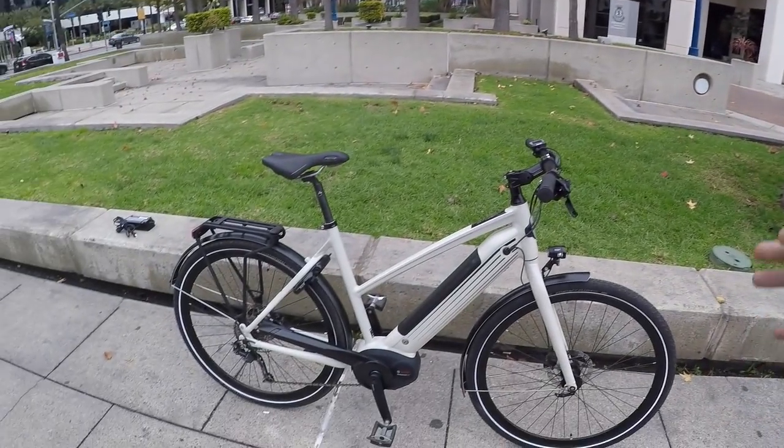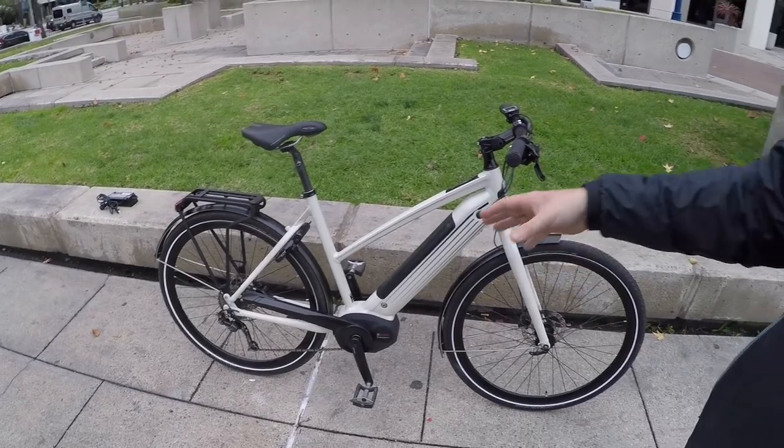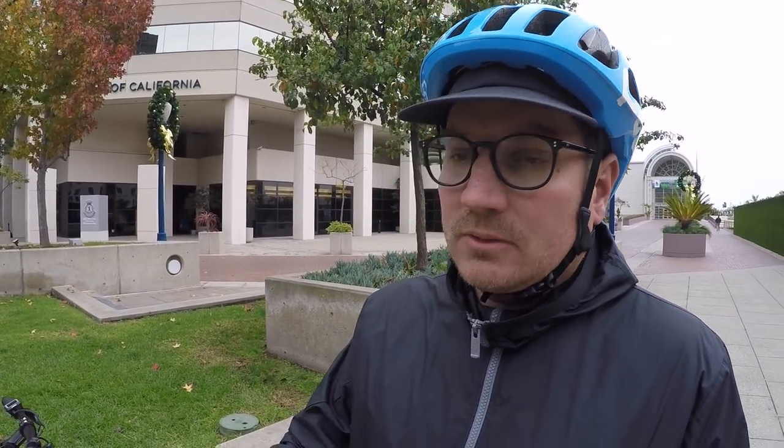Another important point is just how the bike is set up as a complete package, because this bike specifically is designed to go 20 miles an hour. Now the chain ring on here is 15 tooth, which is equivalent to like a 38 tooth chain ring. Some of the speed bikes might have like a 22 chain ring, which is more like a 50 tooth chain ring equivalent. At that point, you might pedal beyond the motor a little bit too easily, and it kind of feels uncomfortable. When the bike is geared properly and intended for that purpose, it feels a lot more natural.